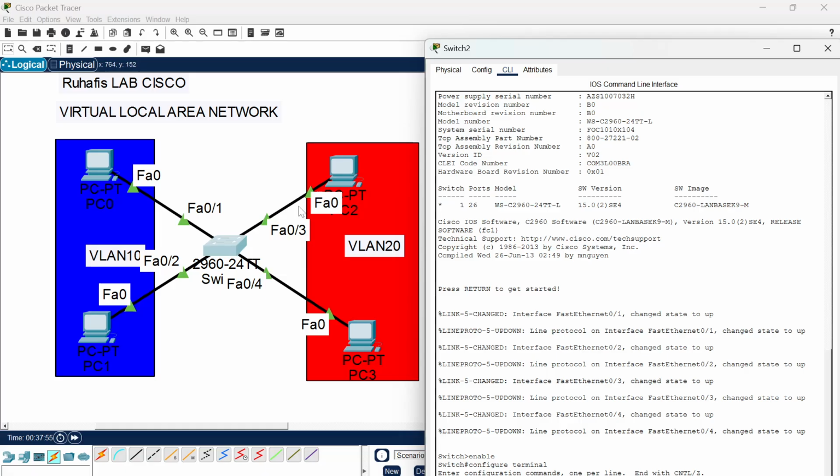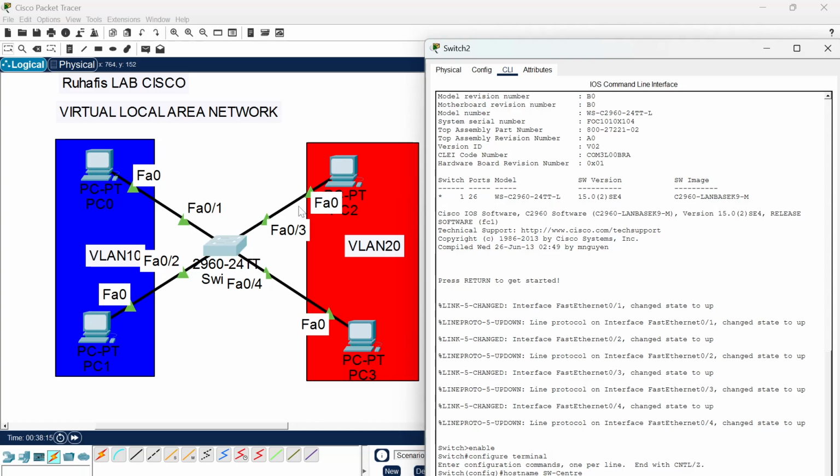Or you can name the host name. We give the switch the host name: hostname switch-center. And then adding VLAN 10 and VLAN 20.